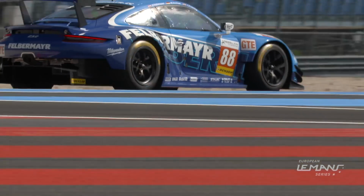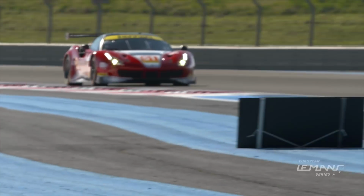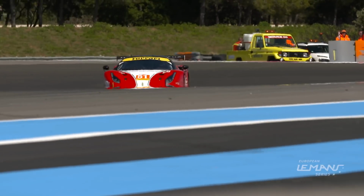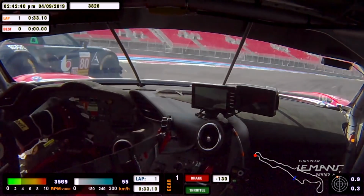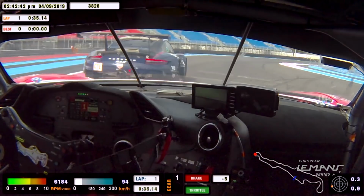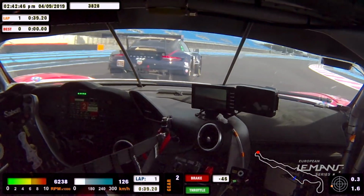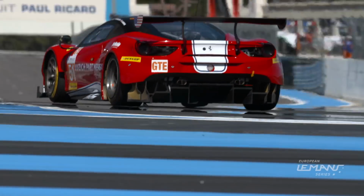5 Ferrari, 4 Porsche. Let's see who has the nose in the front. It's always a fight between us and Porsche here, basically. But I'm used to fight with them in WEC as well. We're starting a new season. The goal is always win, especially if you drive for Ferrari and you drive a Ferrari, so the target is always the victory. But I know everyone is here for the victory, so let's try and let's see at the end.